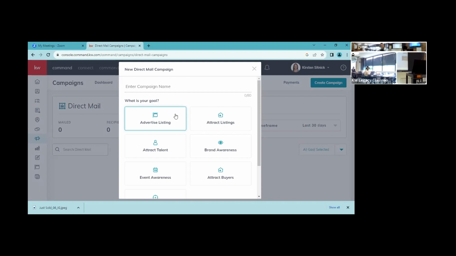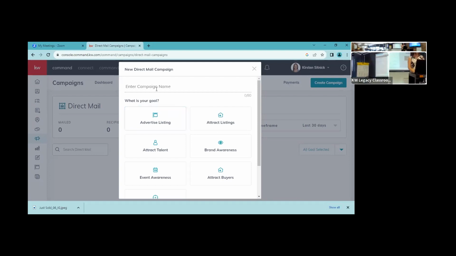No matter what your true purpose is, I might really be trying to attract listings or attract buyers, but I'm not going to choose that option, because if I want to pull photos and information from a listing, I have to select the option that says advertise listing. So anytime you want stuff from a listing, make sure you've chosen advertise listing.